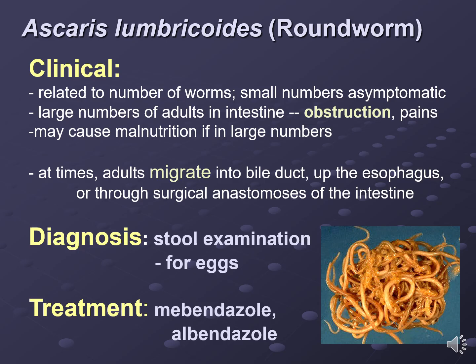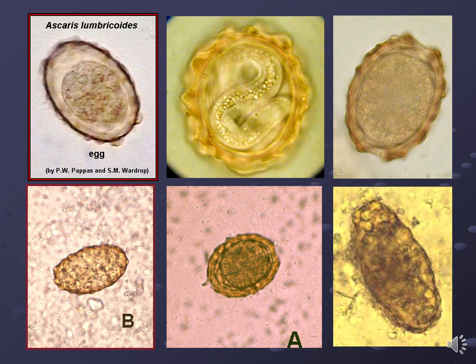It is well tolerated. Diagnosis is by stool examination to find the characteristic eggs, and the treatment is mebendazole or albendazole. Now, those are the characteristic eggs of Ascaris. It may have knobs on the surface of the eggs, like you see here, or it can be smooth actually. It is characteristic in every feature, like you see here. Slightly elongated, and the size is fairly well known. It is brownish in color and characteristic.